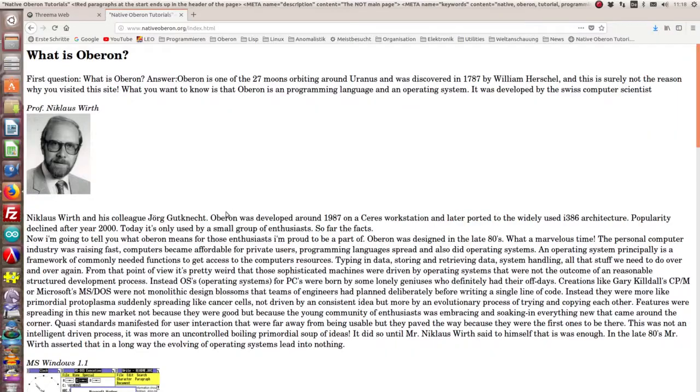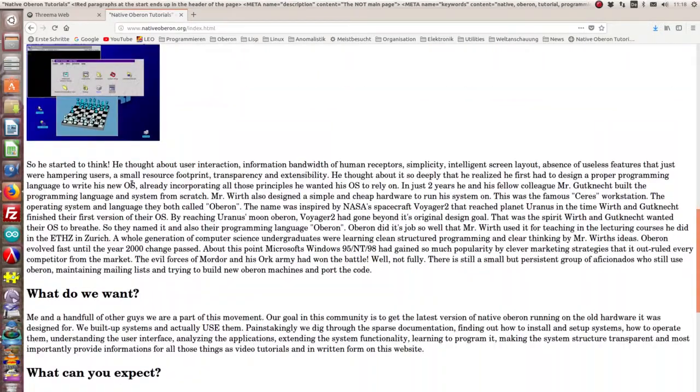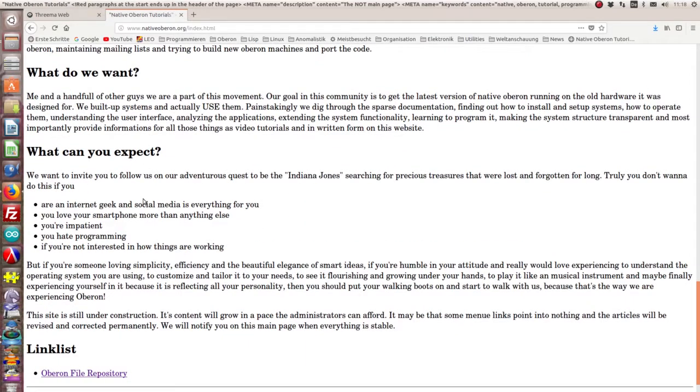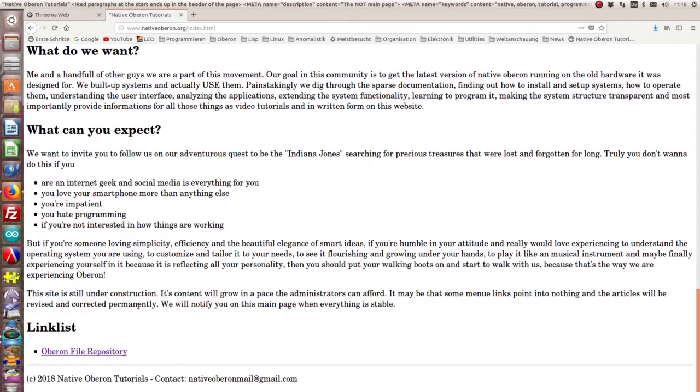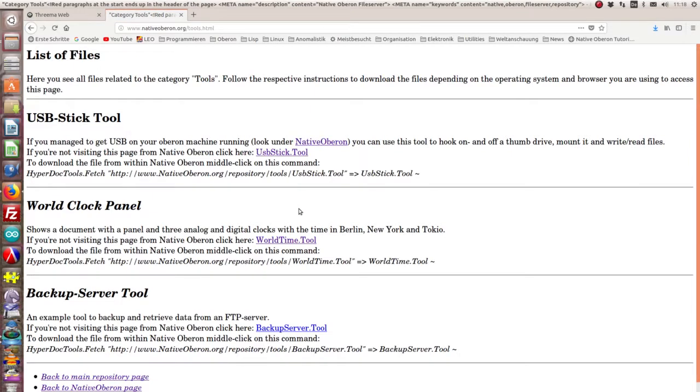The website, how you can see it from a normal browser. In this case it's Firefox on my Linux system, and you see it's very simple and plain. You can read it just like a book, and I think the format is humble, but it's very understandable, so you can focus on what's really important. So let's click on the Oberon file repository link, go to tools, and here you can see the download sections, and now I will download it in my Firefox browser.